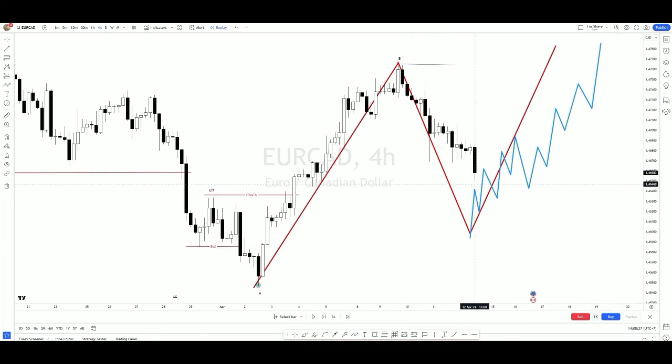So we want to take advantage of that movement here. By eyes here, we can see A, B, C, D. Use Fibonacci between A and B, C and D, whatever you like. The market drops in the discount zone below 50%. Place your pending buy at 50% or 61 or 78. If you want to trade it from a lower time frame, it's up to you. If you want to trade it from a higher time frame, it is up to you.